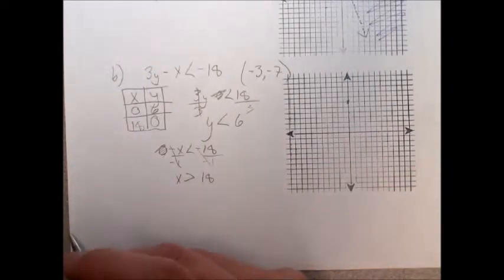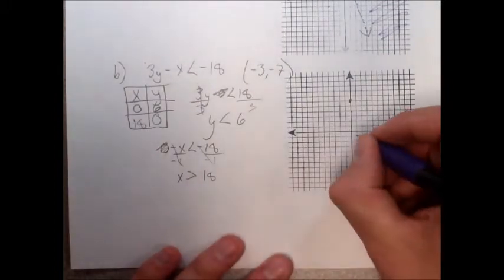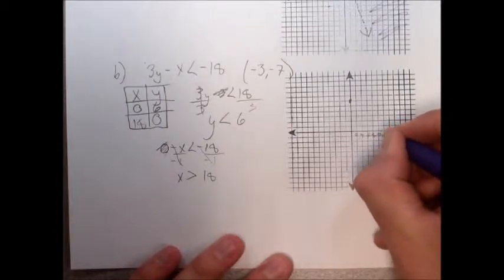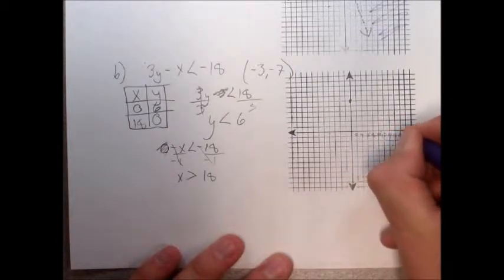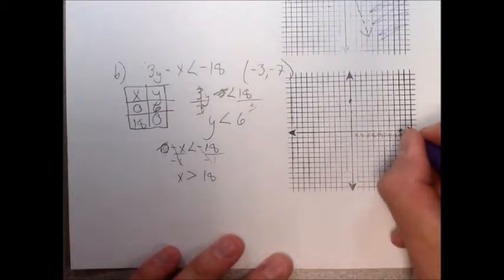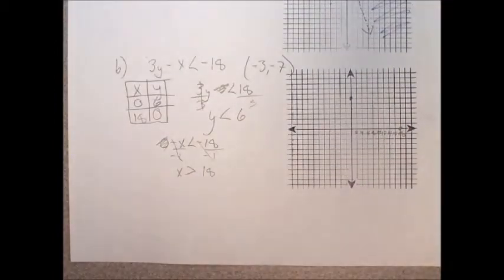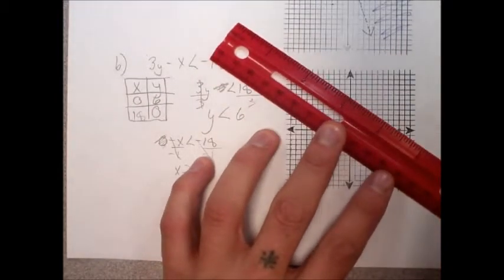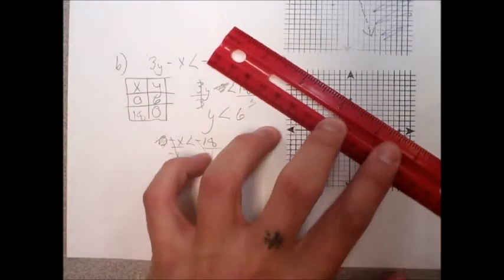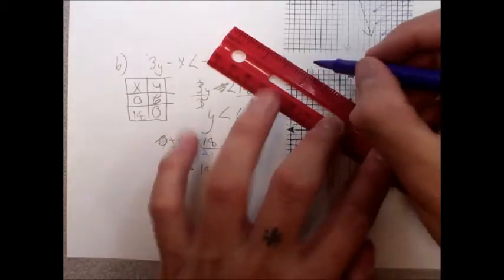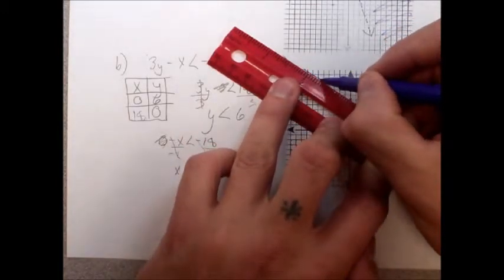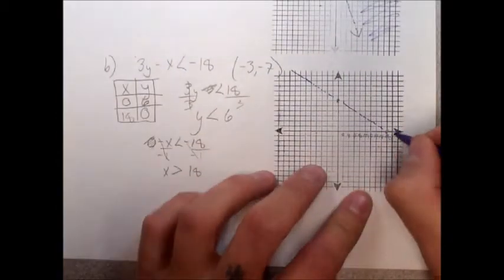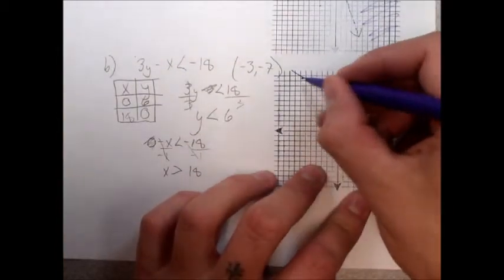Wow, that's a big one. My graph doesn't go that big, so I'm going to count by 2s. So 2, 4, 6, 8, 10, 12, 14, 16, and 18. So here's my point 18. It's okay if you count by 2s, 5s, or whatever, but you have to label your graph to match. Okay? And then I just connect my 2 dots. Since it's an inequality that is not equal at the bottom, I'm going to do a dotted line. It is non-inclusive. Put my arrows, and I run my test point.